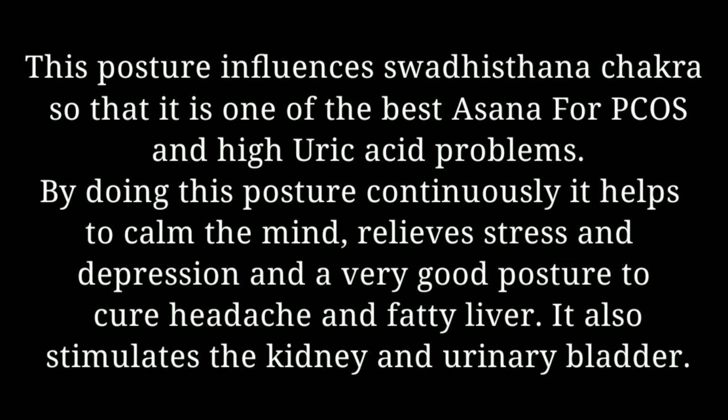problems. By doing this posture continuously, it helps to calm the mind, relieve stress and depression, and is a very good posture to cure headache and fatty liver. It also stimulates the kidney and urinary bladder.